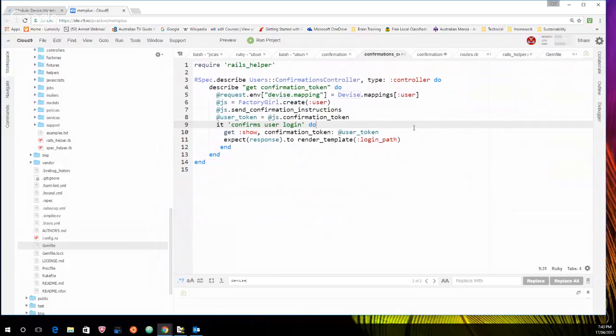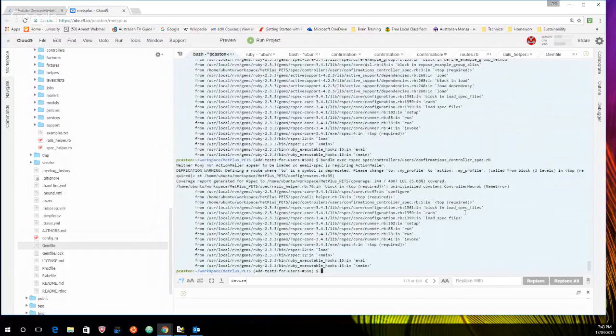Oh, that test works? No, it doesn't. Oh, I see. This is, I think, the last time I ran it, coming up with an uninitialized constant ControllerMacros NameError. Is that coming out of your helper method there? I would think so. I really don't know enough to know.